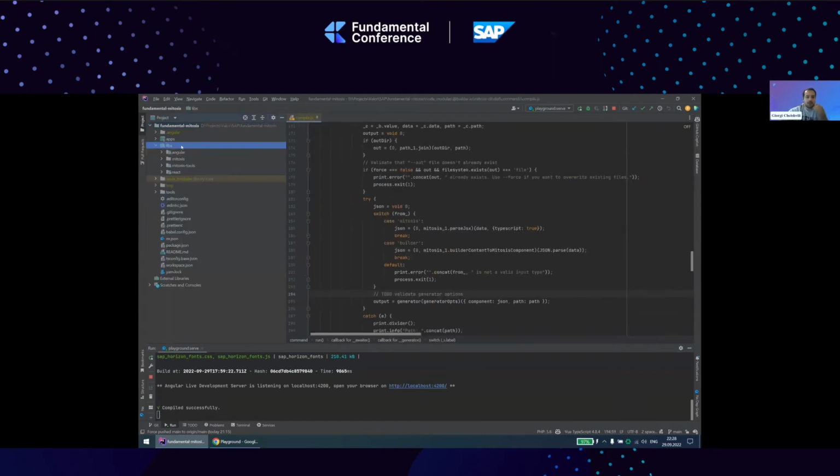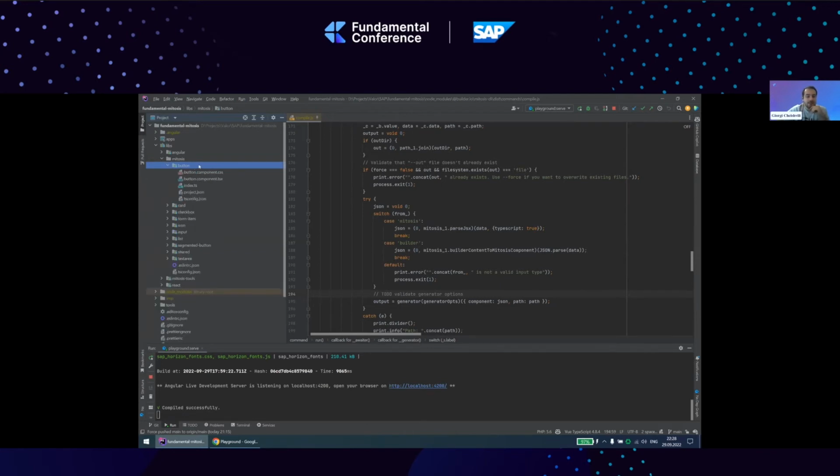befriended Mitosis and NX. So here I have a few, well, not few, already a bunch of components, but it was fun to do things, so I got distracted.